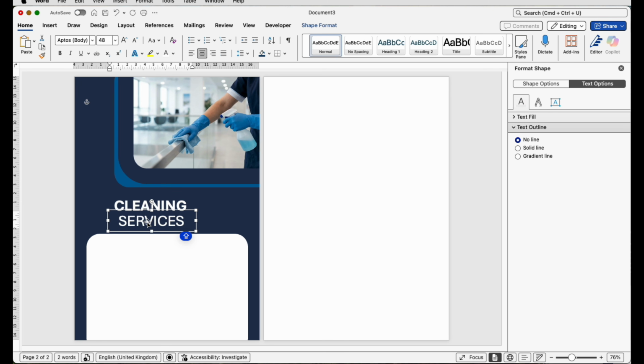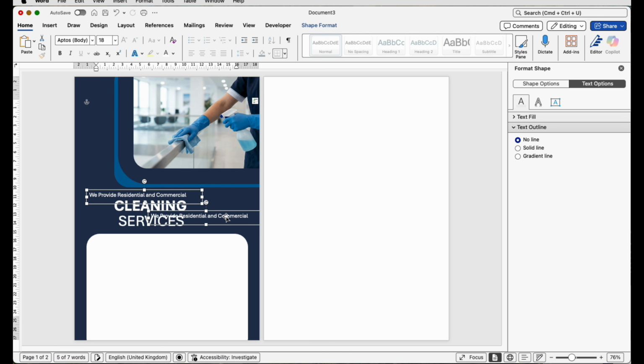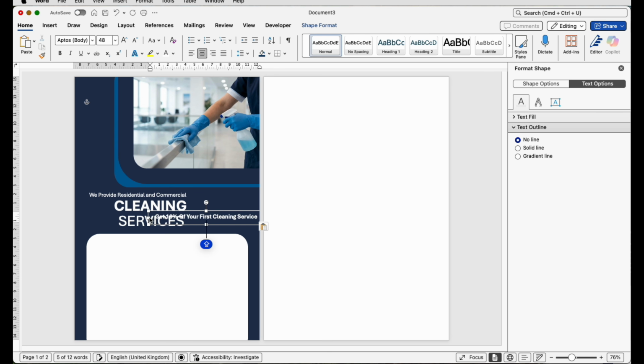Next we need the text above, so again I'm going to copy and paste it. Now you see me type, so I'm just going to paste in the text and we can move this down. I'm not going to align it yet, I'm going to align it at the end so I can show you how we go about doing that. But you see at the top here it's font size 18 and this is the font as well. We're going to copy that again, deselect, reselect this one, and then I'm going to select it all and paste in my new text.